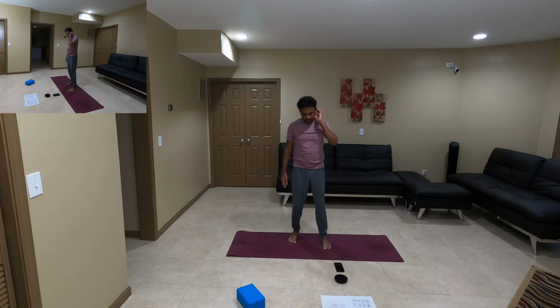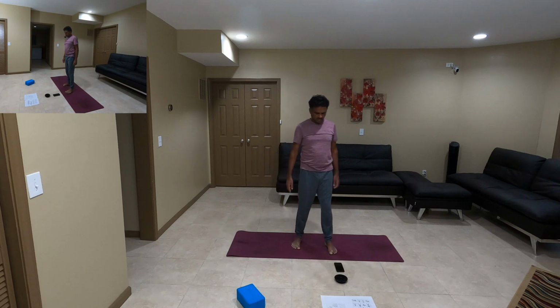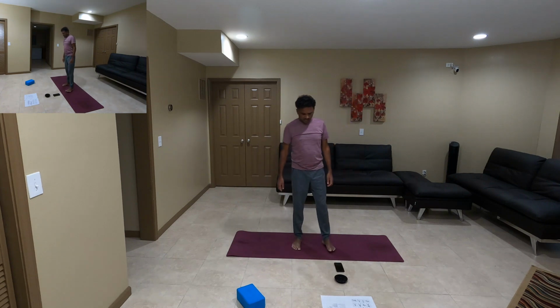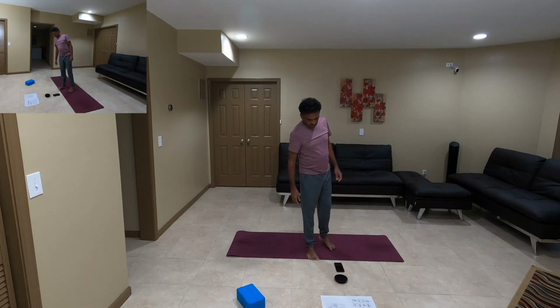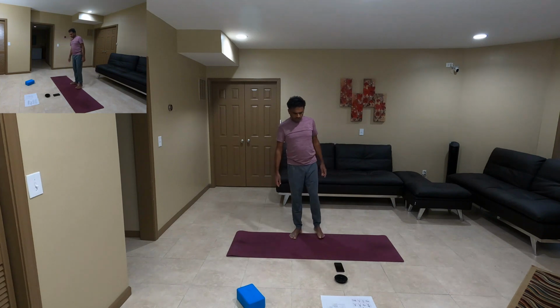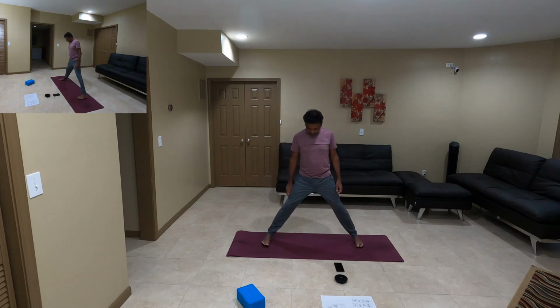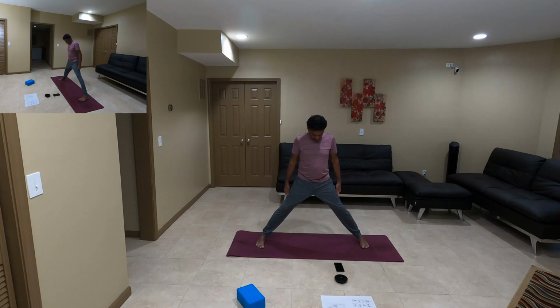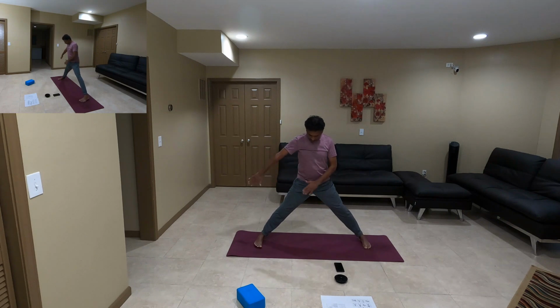Next one, Grantadara. Sorry, again another variation of Konasana. So you're going to again stretch your leg, right? But this time don't stretch too much. You can if you want to, but keep your legs in one line with your body line, yeah.